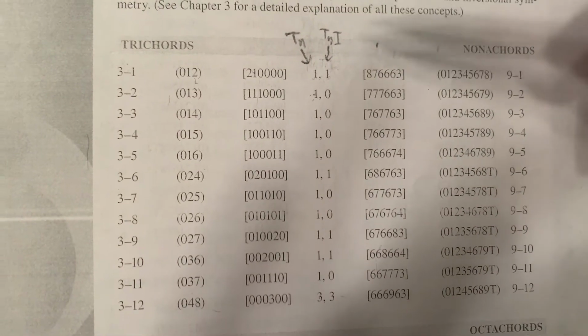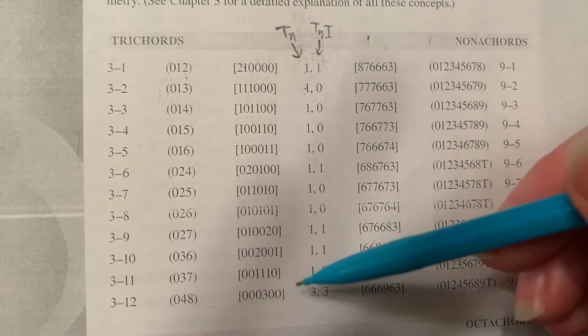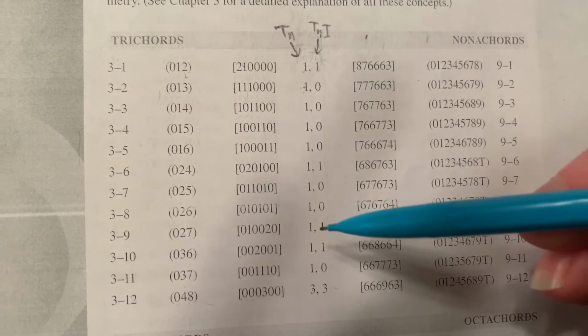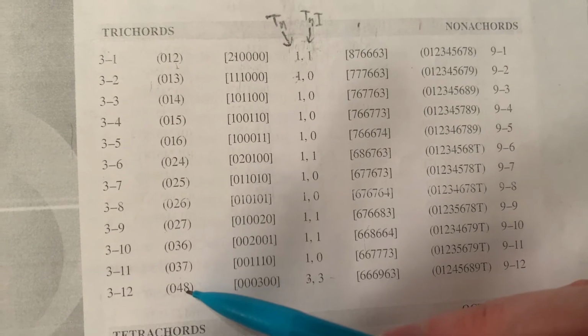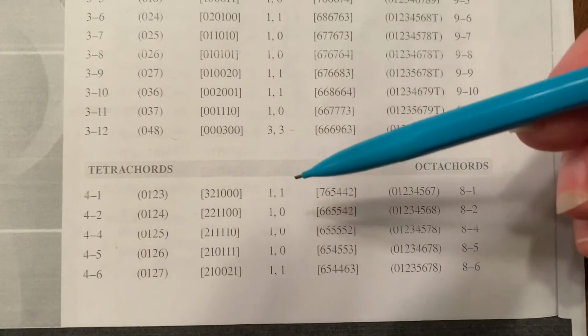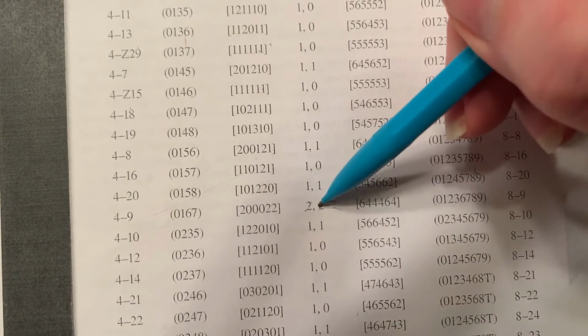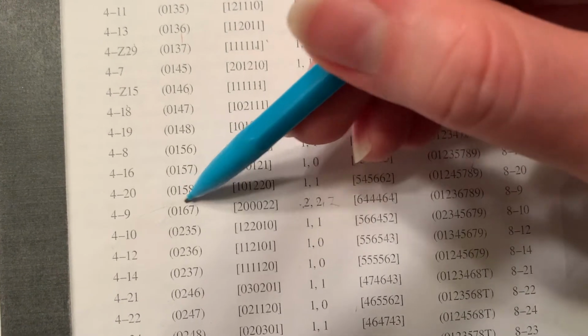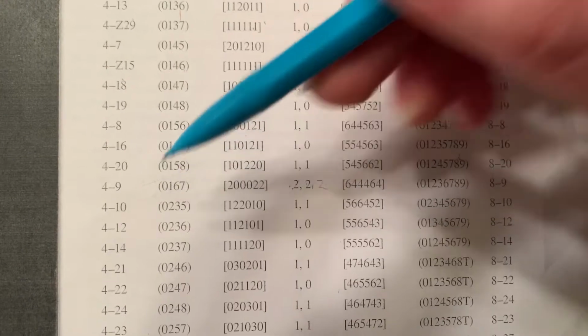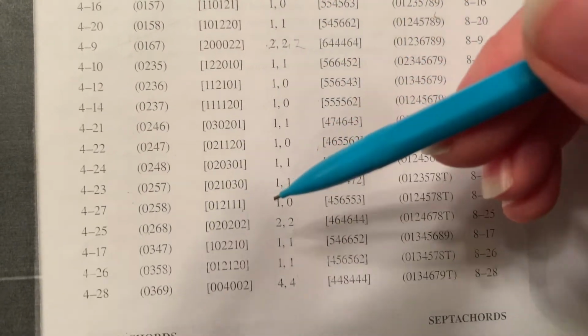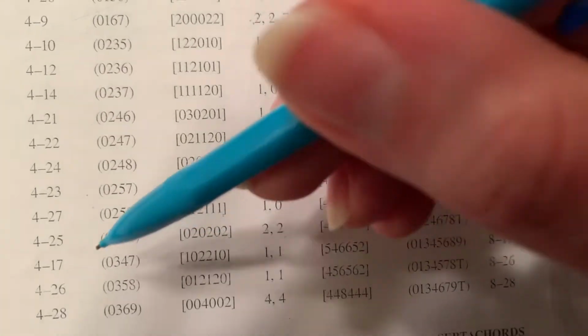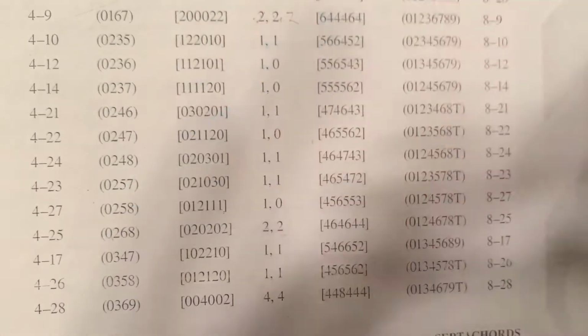All right, by the way, let me show you. Notice the ones that have some transpositional symmetry. They're very well-known sets. 048, the augmented triad. I just look through this, and I want to see in the first column if I ever see anything different. Oh, here you go. This one, 0167, has a 2 and a 2. That means, by the way, this is the Z cell that Bartók loved to use. Let's see if there's another one. All right, here's another good one: 0268. That's another one composers like to use a lot.